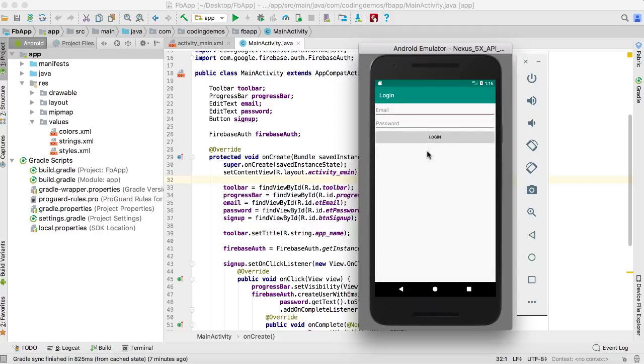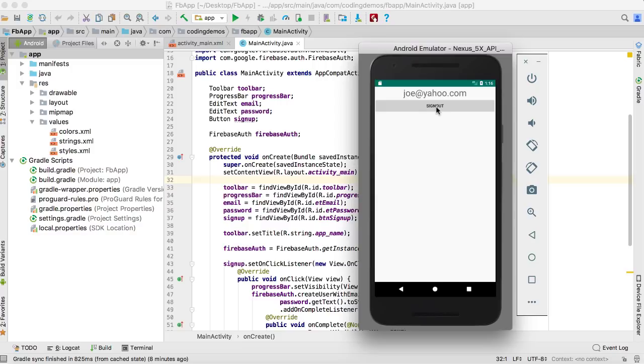Oh, we're supposed to log in here. Sorry about that, that was a sign up. We should click on login here, and then key in the email address again, and key in the password, and click on login. Okay, so we have the login and we have the profile page.